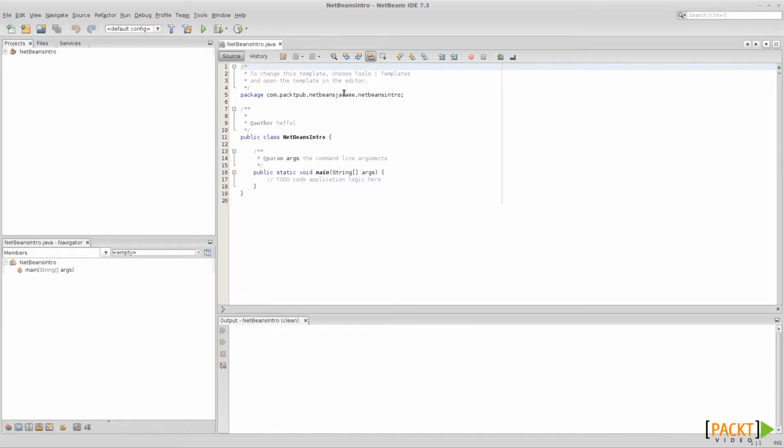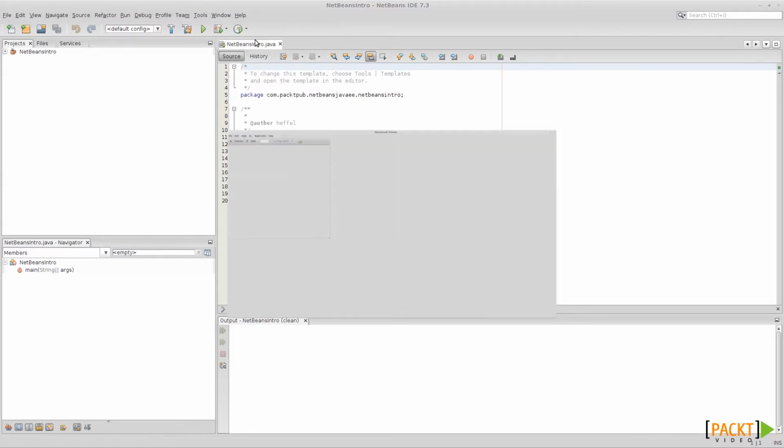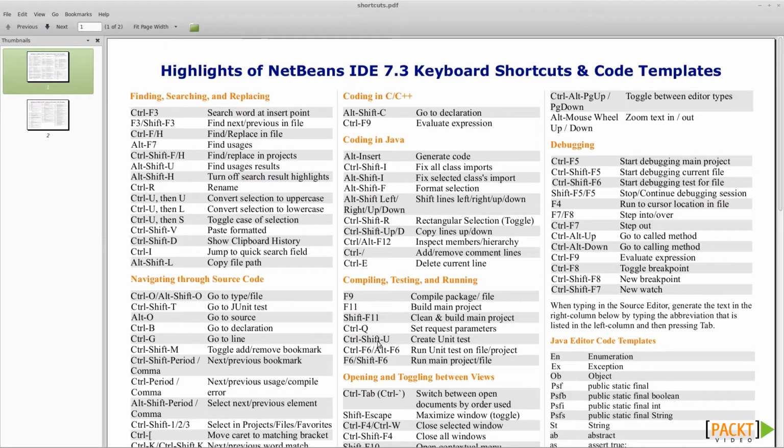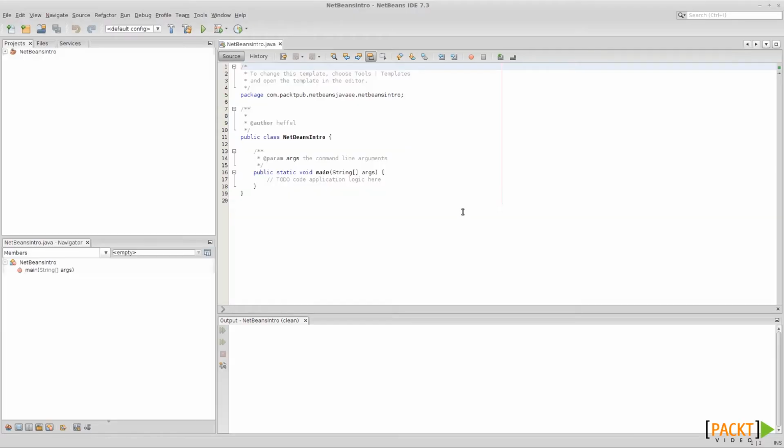Before moving on, I would like to mention that we're going to be talking a lot about keyboard shortcuts. There is a built-in reference for keyboard shortcuts that comes with NetBeans, where you go to Help and Keyboard Shortcuts Card and click on that. Here we see a lot of NetBeans keyboard shortcuts. So I strongly encourage you guys to go through this and find shortcuts that may be useful, and then we'll start using them.